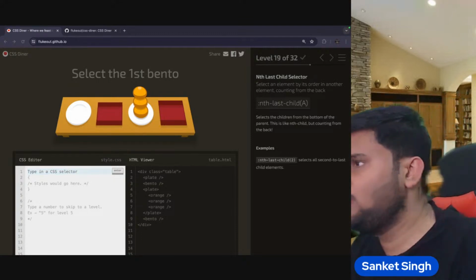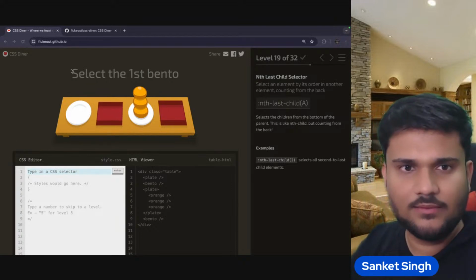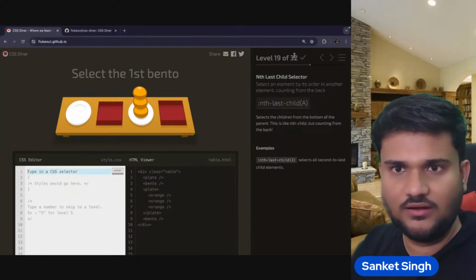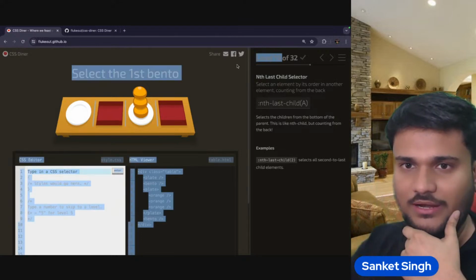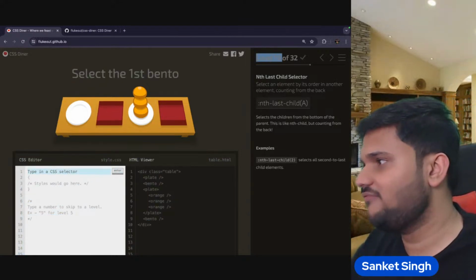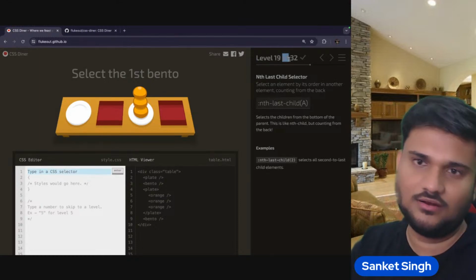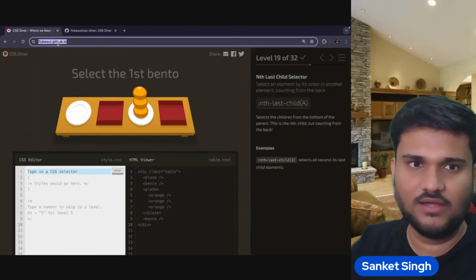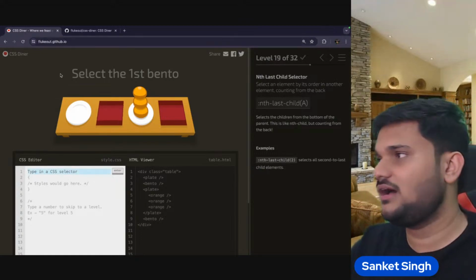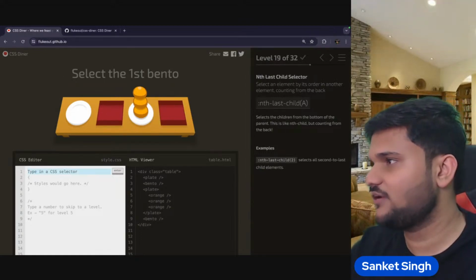Okay. Any more questions, anybody? So try to play this game. It's a pretty fun game. In the live only, in this part only, we completed 19 levels. Maybe we can have one more part where we can play the remaining. How many are left? Remaining 11 levels also we can play. But this is a very fun game I found to learn CSS selectors. So try it out, and maybe we can meet in some next set of lectures.